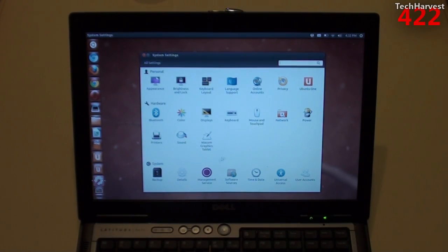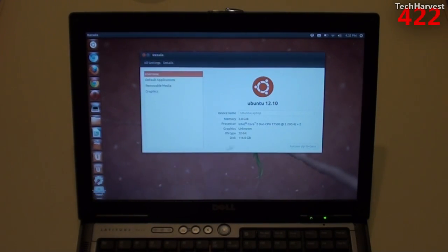And let me just pull up the details of this machine so you can get the exact specs on it. It's 2 gigs of memory, Intel Core 2 Duo CPU T7500 at 2.2 gigahertz per core, and again 2 cores. It's a 32-bit operating system, and my hard disk space is 116 gigabytes.